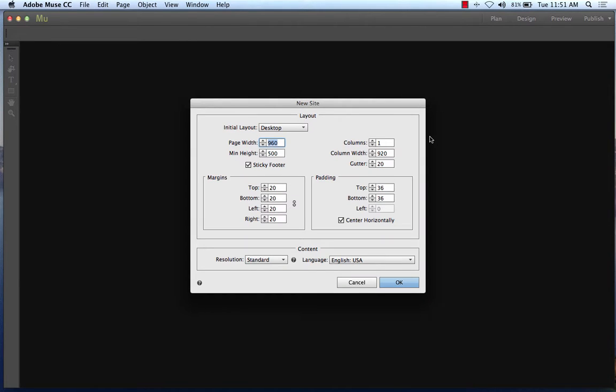In this case, you have several different options in the New Site window. You have desktop, tablet, or phone. And what you can do in this program is make all three of them and then make a responsive site very easily. You start with one and then you can add a tablet or phone one later. But since we're just doing a phone app, we're just doing a phone example, I'm just going to jump right to phone.